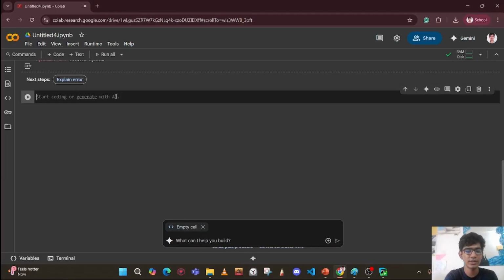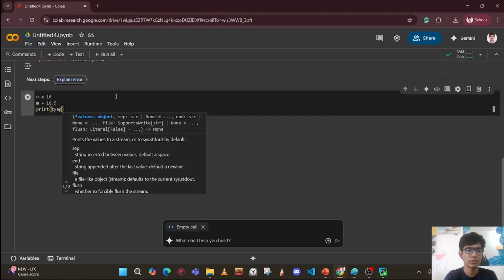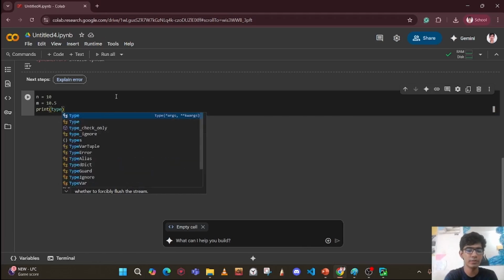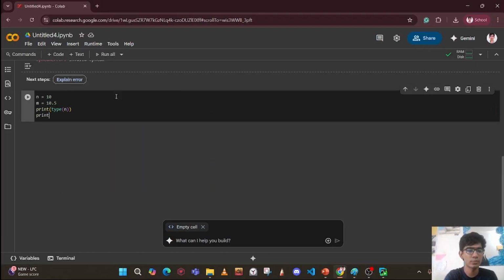So if we say n equal to 10 and m equal to 10.5, and we use the type function, print type of n, and again print type of m, it will show us the type of these variables.